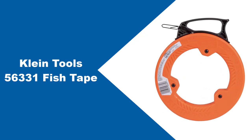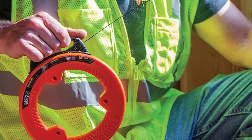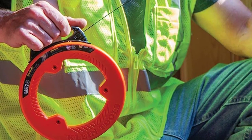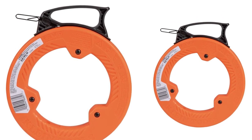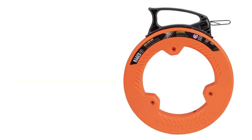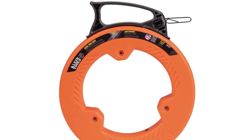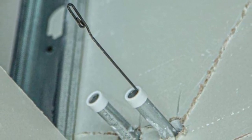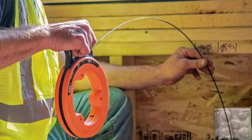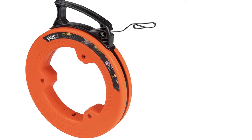At number 4: Klein Tools 56331 Fish Tape. Klein Tools 56331 Fish Tape is a steel wire puller with a double loop. It has optimized housing and handles. It is 1/8 inch by 50 feet — a durable 1/8-inch extensive steel fish tape, firm and flexible for large wire pulls. It has an optimized design which lowers payout effort, and slip-resistant geometry that facilitates winding power. The tool has a multi-position handle, which provides a steady and firm grip as the user pulls the tape from the case. It features laser-etched markings in every 1-foot increment.